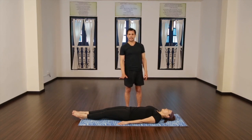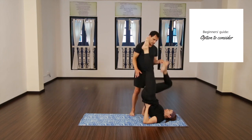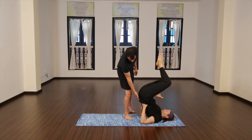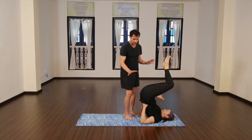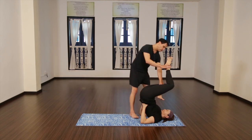Now, we're assuming that your shoulder stand is okay, but you're still working on the lotus portion. So inhale, come up to shoulder stand. If you cannot do full lotus, then you start with the right leg and take your right leg in as best you can. And then you bend this knee. You notice how her hips are back, but she's able to hold herself up. This again becomes the more important thing out of all of it. If this is not being lifted, everything else is going to be resting in the neck. So you would take about 10 to 20 breaths here, and then you would switch.